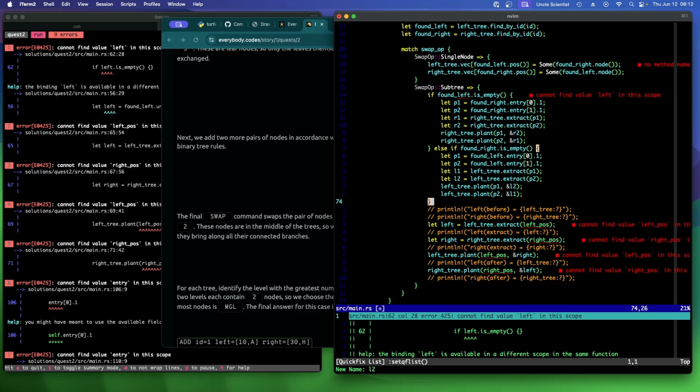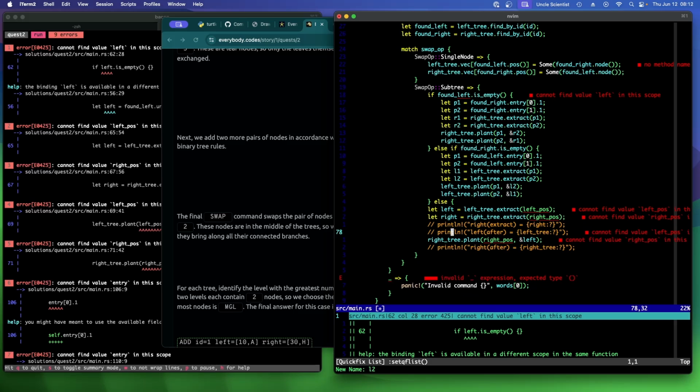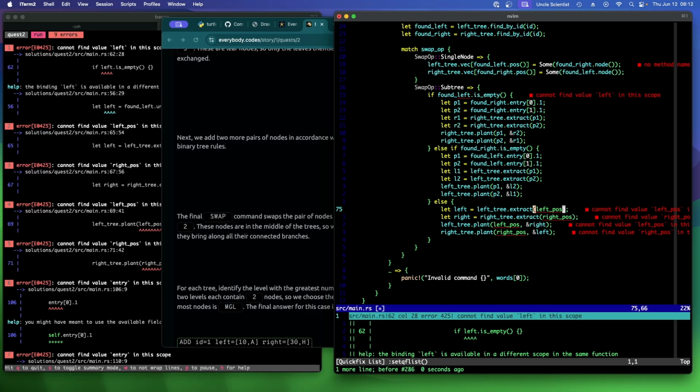Okay, otherwise we use the same swapping strategy we had before, where this is found left dot pause.